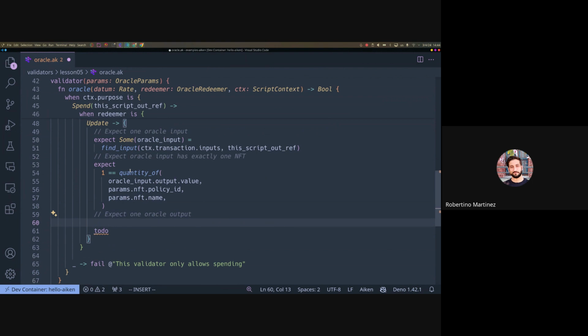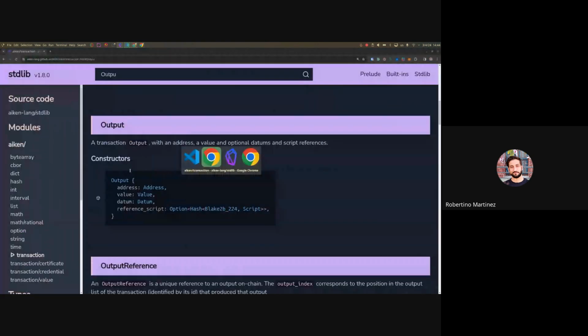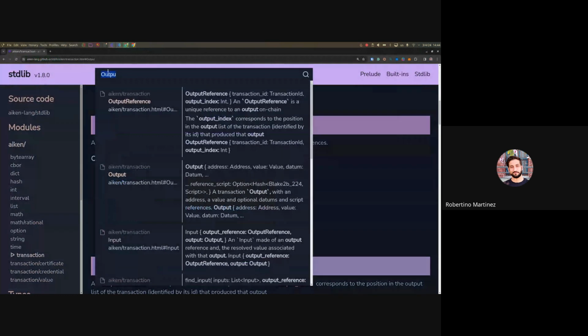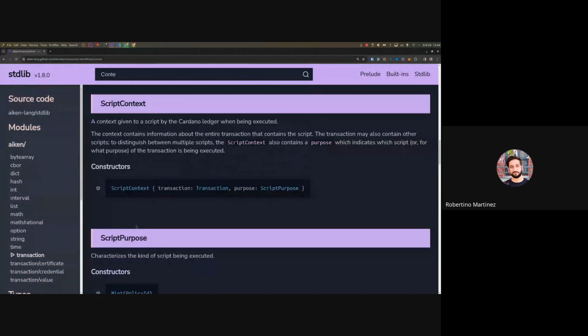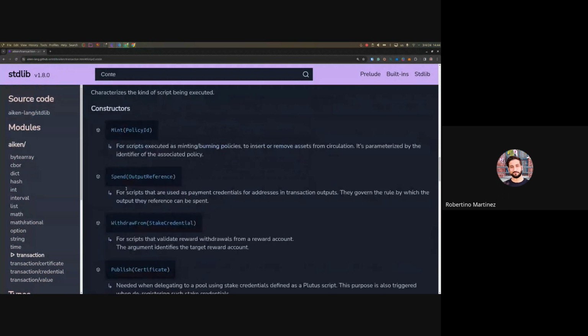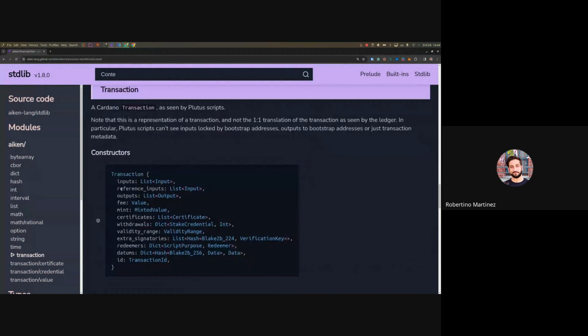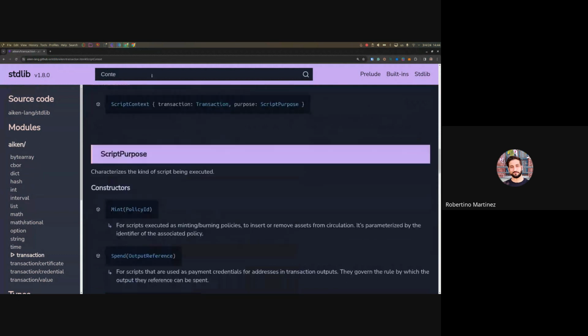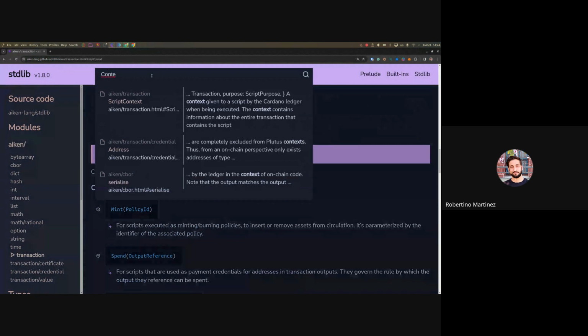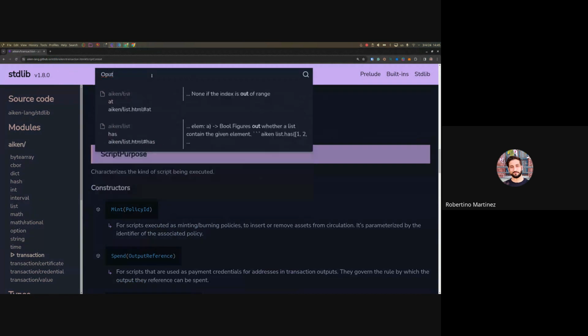So this is a bit more cumbersome, but still not extremely complicated. Inside the script context, we have transaction, and inside transaction, we have outputs with a list of outputs.